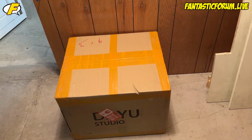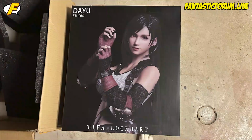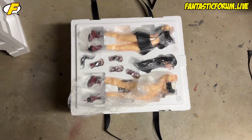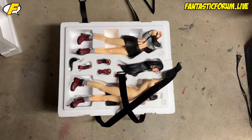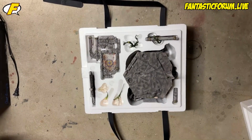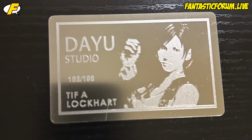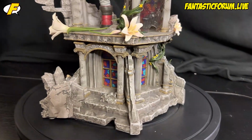So one box, it was a little bit smaller than I thought it would be. The dog is there for size reference. Here's your art box when you open it up. White foam container, double strap, and it came in 2 layers. Here's the first one. There you can see the different bodies. And the second layer is the base and all its little things. It also came with this little metal card. They made 198 of these. I got number 182.